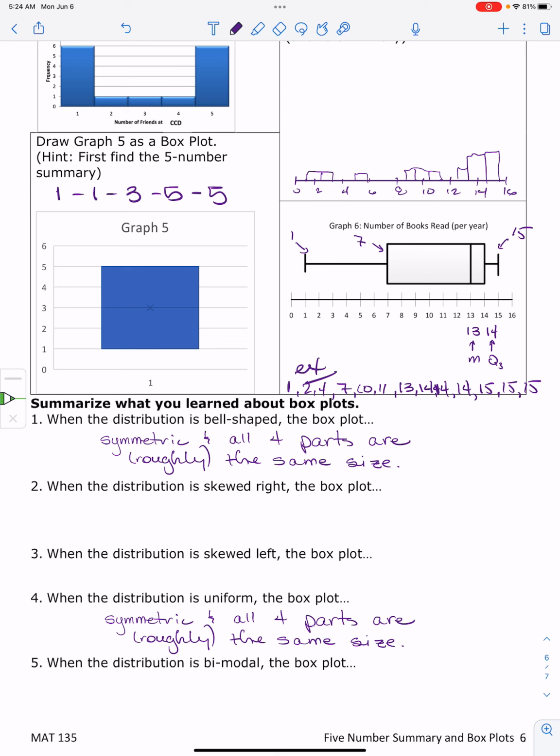When the distribution is skewed right, it has no or a very short bottom whisker, right? Because that value at the top pulls the top whisker out, so it has a long top whisker.